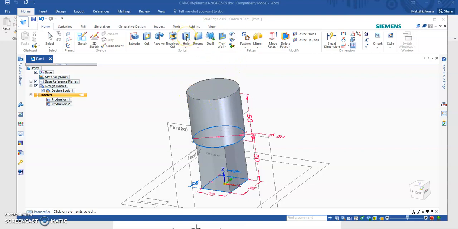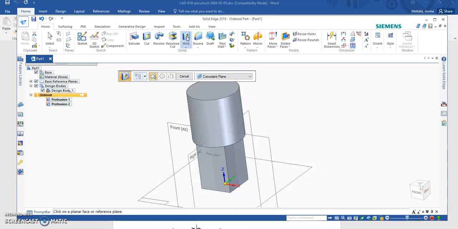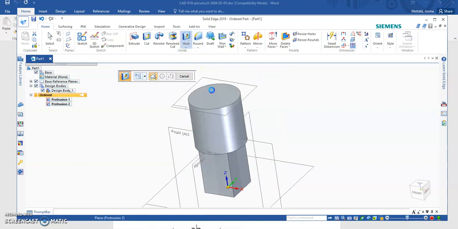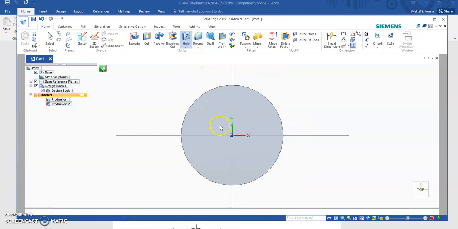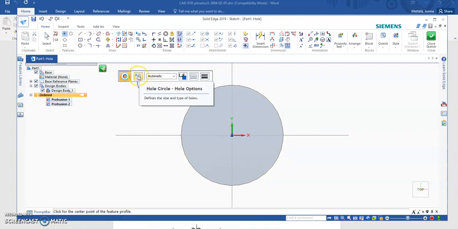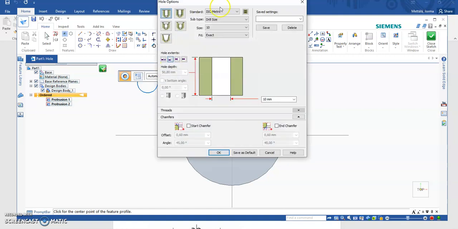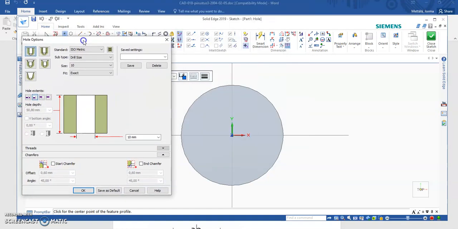Well, I take the hole command, hole, and it's important to remember that always when you make the hole command, don't create any geometry, just select the plane, but after that go to this hole options form. So you can click this icon, and here you can set information about what kind of hole you want to create.